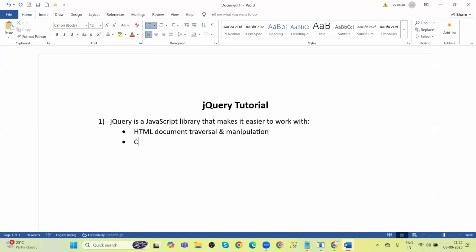We can also do CSS manipulations, and we can do event handling.